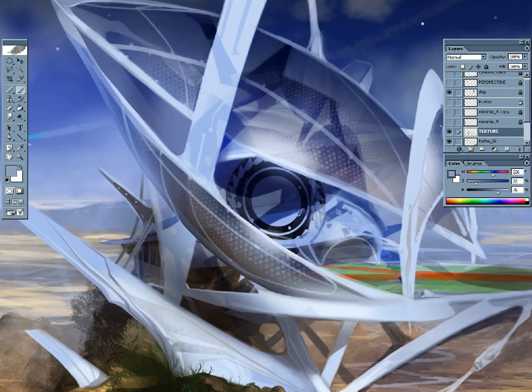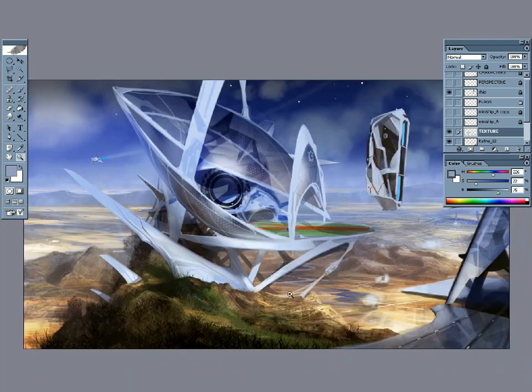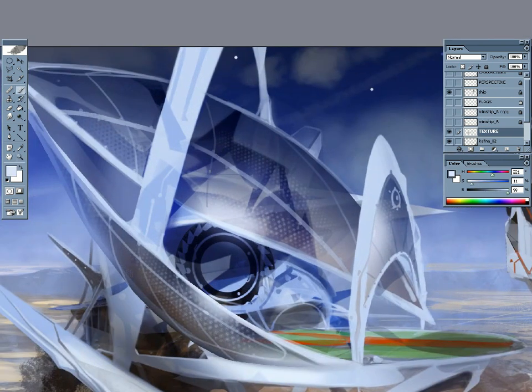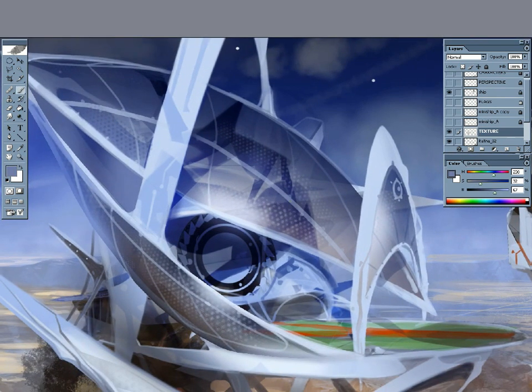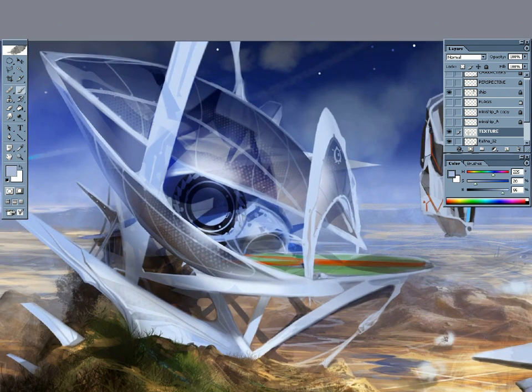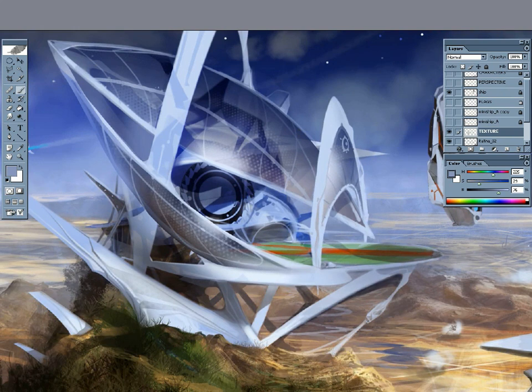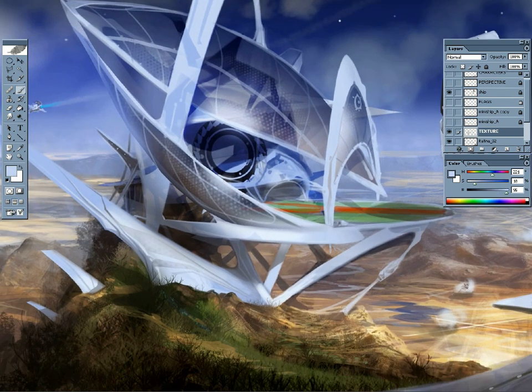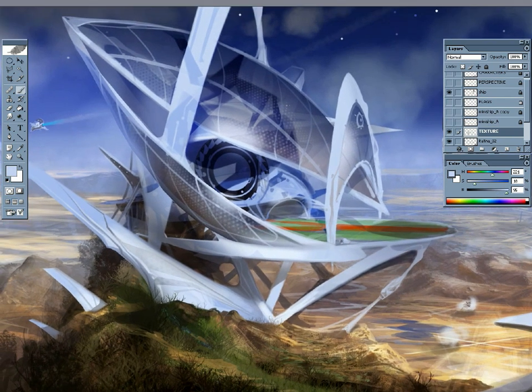Adding more structures, using the setup I had done before with those teeth. And that's pretty good for the texturing of the main building.